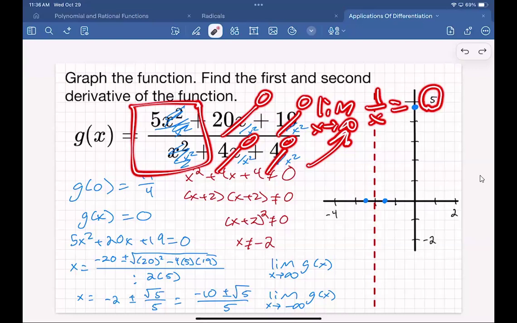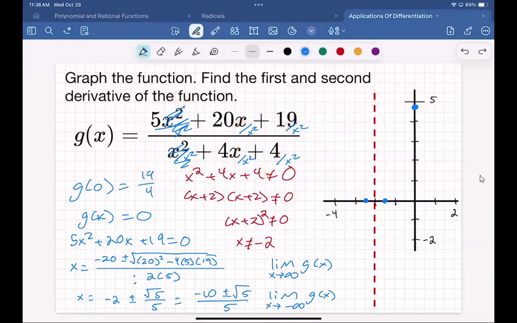5 and 1, right? Well, 5 over 1 is just 5. Does it matter if we use negative infinity? Would that change it? No, right? If you remember, this is where those horizontal asymptotes came from that we've talked about, okay? Now, do you have to go through and do all that work? No, make sure you use observation skills, okay?